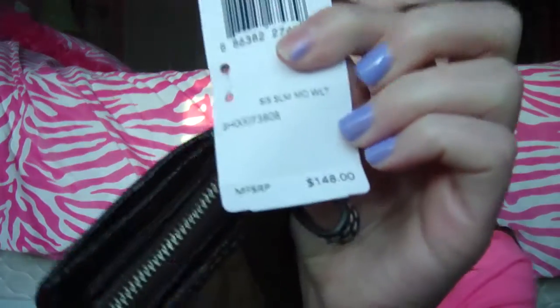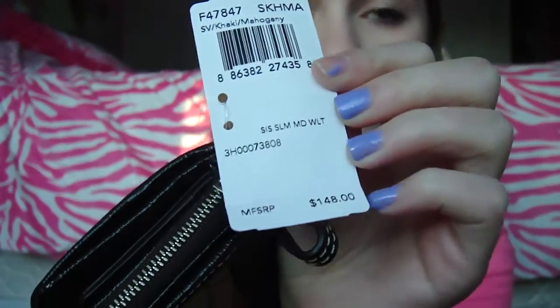Next is a recent purchase I just got — it just came on Thursday, and it's Saturday today, so literally three days ago. It is a Coach wallet that I got from the Coach Online Factory outlet site — I'll link it down below, it's a really good website with really great deals. This was originally $148, and I got it for $49, so that was a really big discount. I think it's a really good wallet.